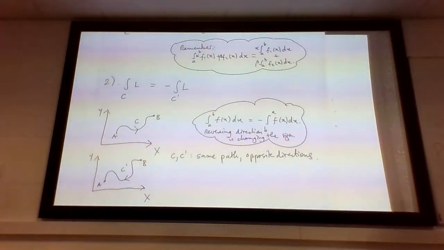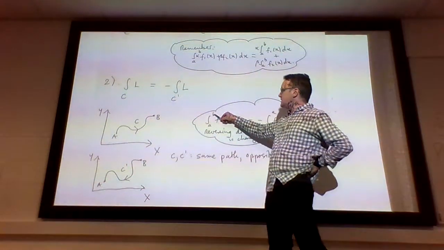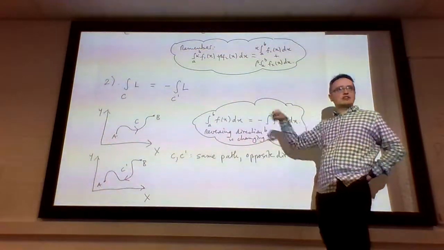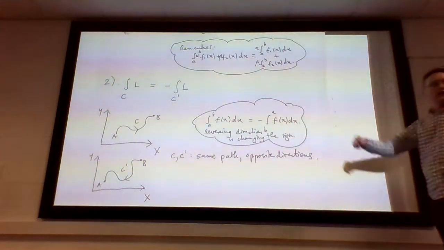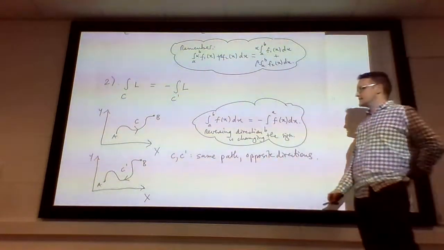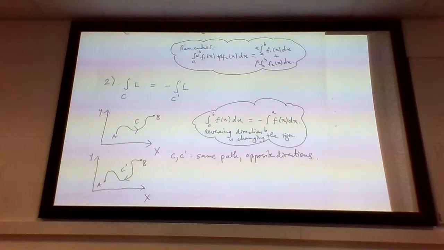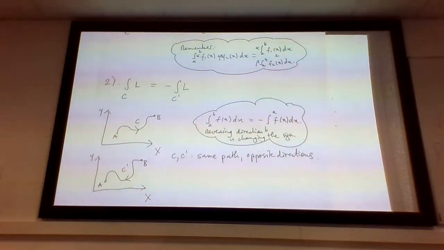Okay. Here, integrating from A to B is starting at A and ending at B. Integrating from B to A is just going in the opposite direction, starting at B and going along the x-axis to A. Well, we got the exact same thing, the equivalent thing in our integration of linear differential forms.